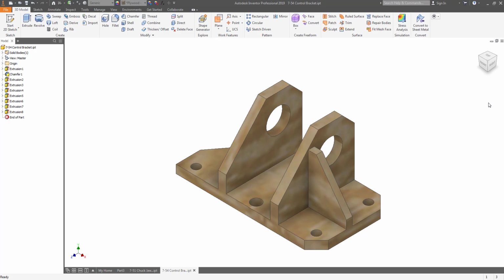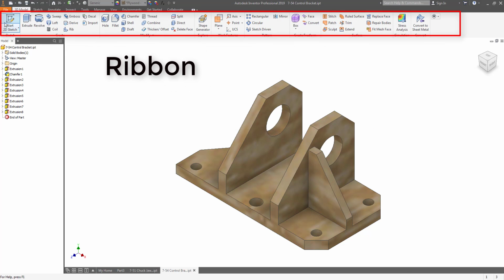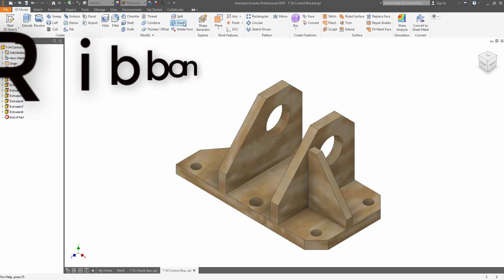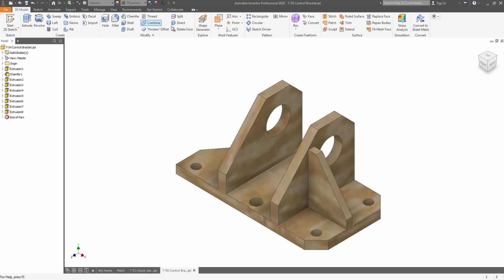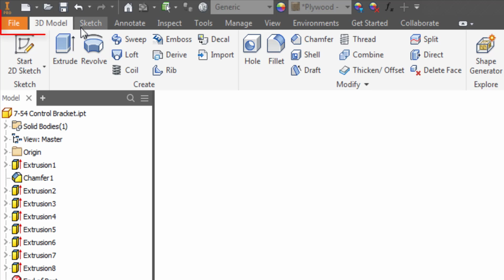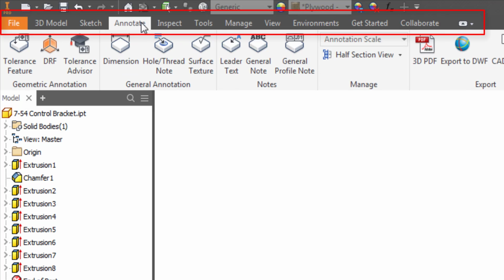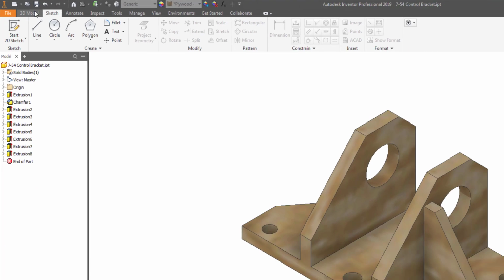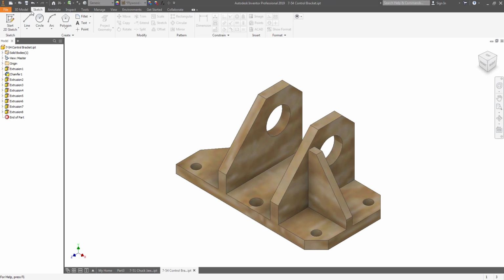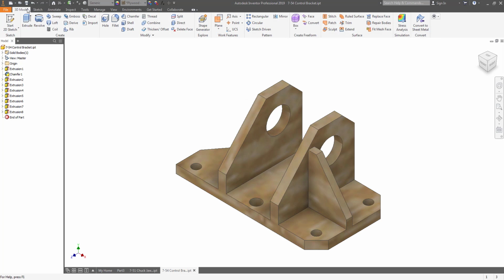Alright, once you open up a part file, I just want to explain the screen that you're looking at and the different features that you have here. Looking at this, I can see right here, this big part in the middle, is my ribbon. This ribbon will house a lot of the different features that we're going to use, and that's how you'll get to everything. Above that, you will notice these little tabs, these words. If you click on them, it gives you different ribbons. These are all organized by different functions. Think of these ribbon tabs as file folders, and then all of the things inside of them go with that.